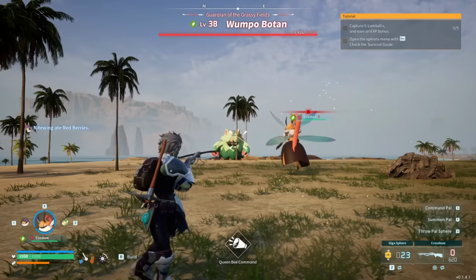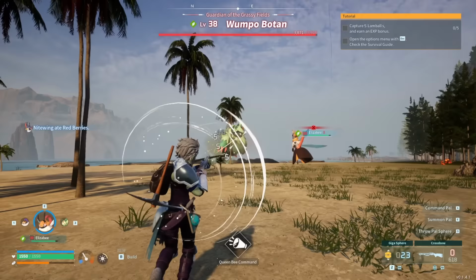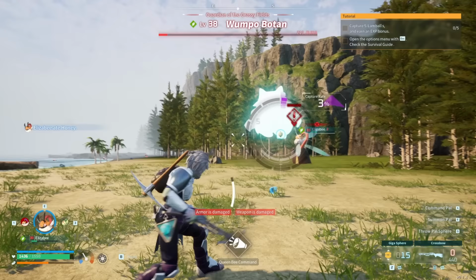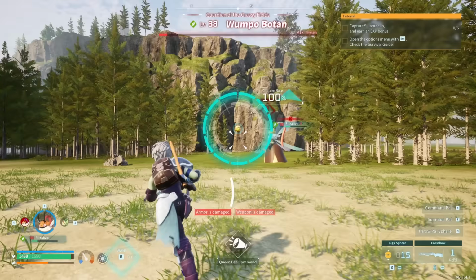Now, I decided I was going to go and fight Wampo at Botan. This is one of the grass bosses I just found around the area, so I did what I did best and sent Elizabeth out. It took a little while and the catch rate wasn't the best. Two? Three? Oh my god, we got it.